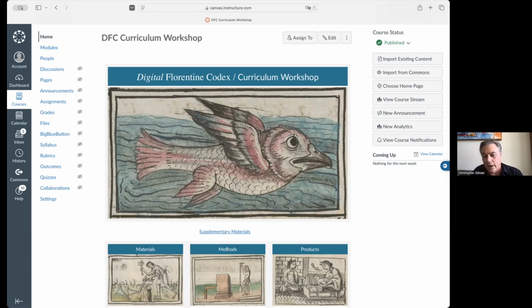I'm going to underscore a couple points here. One is literacy, and I think there's no better model to start with than the Florentine Codex, to the extent that it has multiple literacies, most notably Spanish, Nahuatl, and the recognized third narrative of imagery. And in that spirit, we've developed an approach using the learning management system of all things. In this case, it's Canvas.